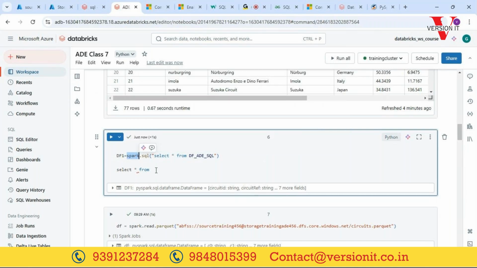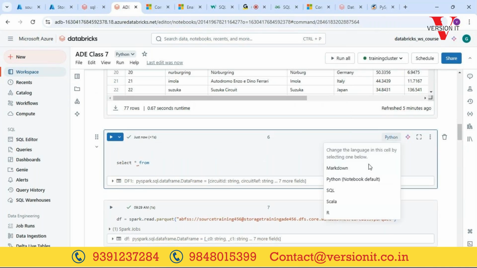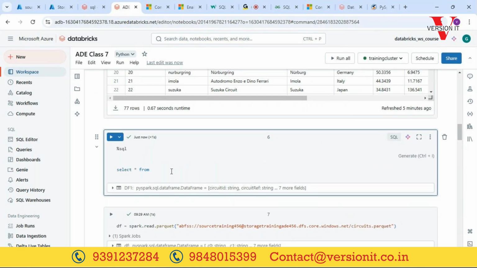So in real time, we use SQLs also, direct SQLs also, but we keep it in Spark SQL. So if you want to write only select star from employees, then you choose only SQL option. It's all about you. So some pipelines, some data loads we will make through SQL also. It's all about you, but performance will be slow instead of Spark SQL.